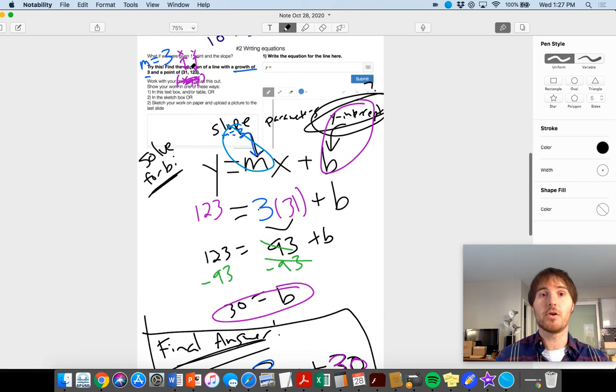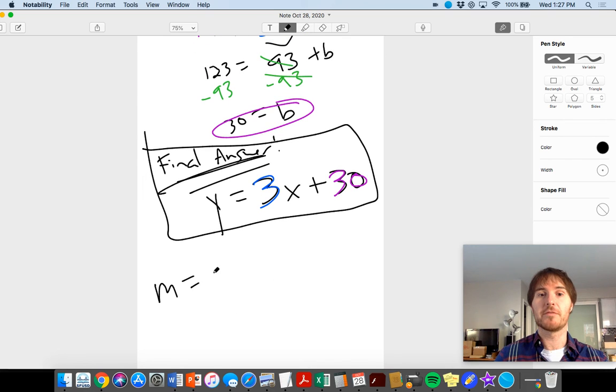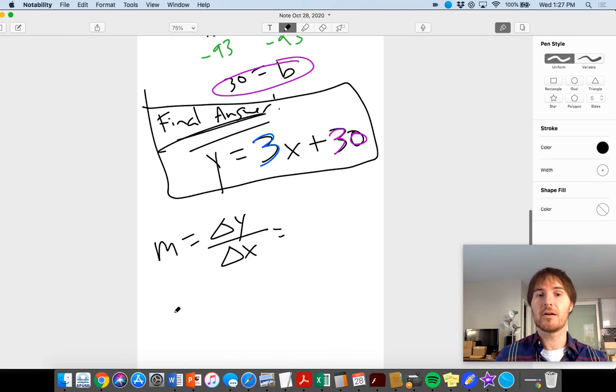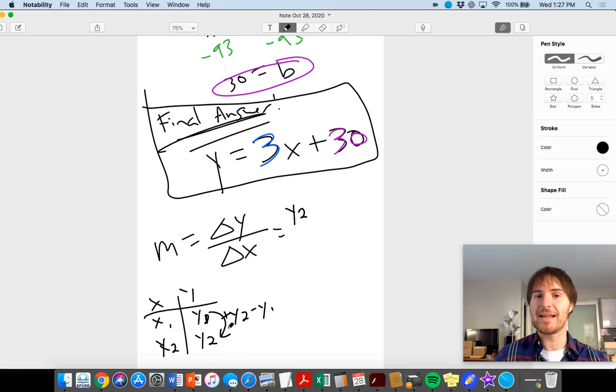Remember, if they didn't give us a slope, we have this new formula for slope: change in y over change in x. If we have a table with x and y, we have x1, y1 for one point, and x2, y2 for a second point. The formula gets us how this is growing. We take y2 minus y1. That's the change in y: the second y coordinate minus the first y coordinate gets us the growth.